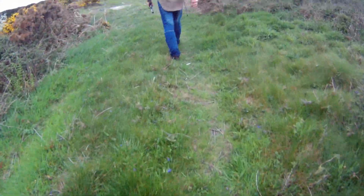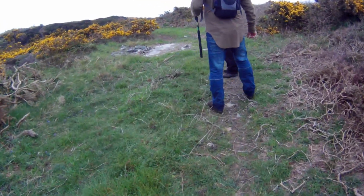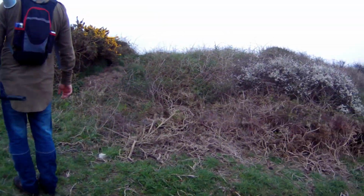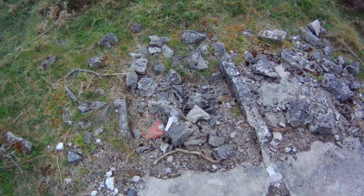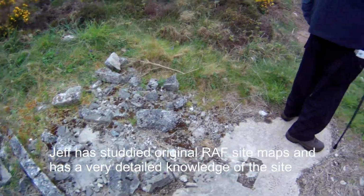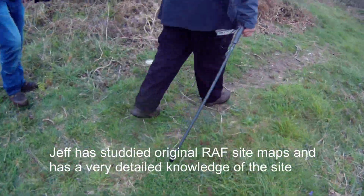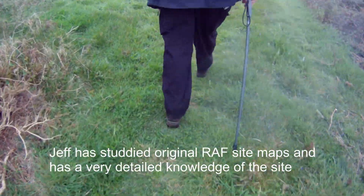So we've got a bund around it. That's why it's fairly secluded. So where was the gun position then? It's in the far left corner, right there. So this is like the living quarters. Yes, it's got concrete blocks, so there might be more. There's a toilet cubicle there. It's probably about three or four huts for a gun crew. I don't know how many. But if it's a single gun, probably, yeah, definitely.